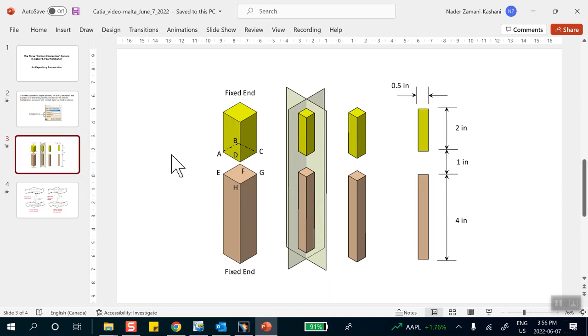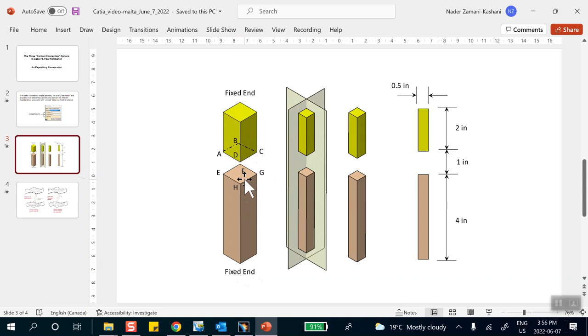So what I'm going to do is take two blocks, which are some distance apart. The dimensions are given: this one is 1 by 1 by 2 inches, and this is 1 by 1 by 4 inches, and there is a gap of 1 inch in between them. Now, the bottom of this lower block is fixed, and by fixed, I don't mean clamped. I will put it on a roller support. So this top one is being pushed down until it establishes contact.